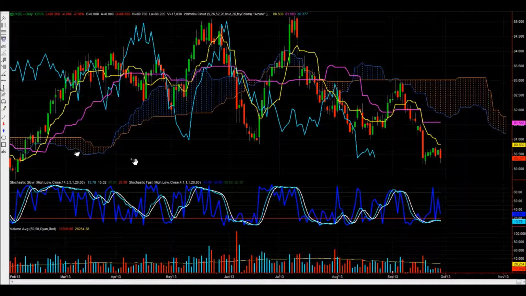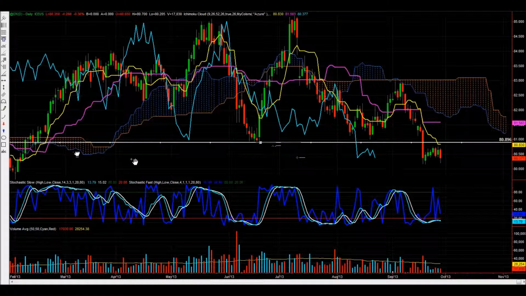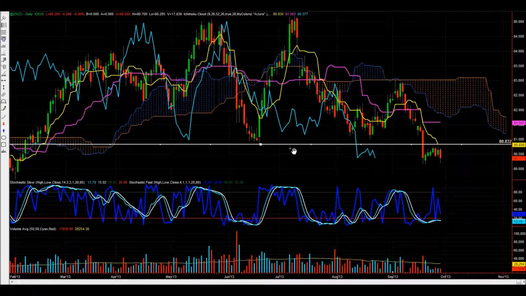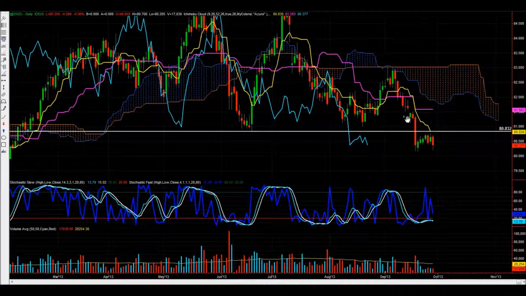If you look at the other traditional charts, we had a long-term support level right around 80, 83, somewhere in that area. And we broke that long-term support with the Fed announcement on that wide range bar, and we're now holding below that long-term support. So we're really extended to the downside, but we are on the bearish side of this cloud.